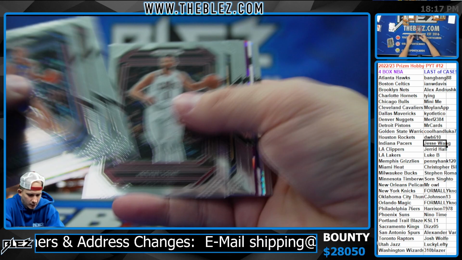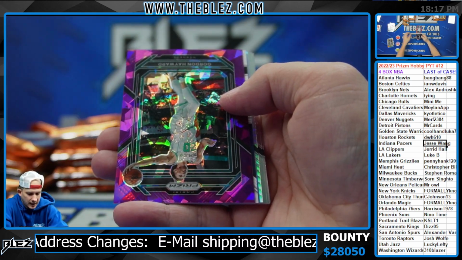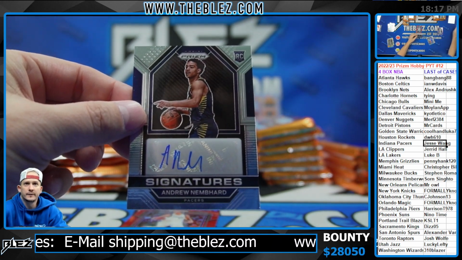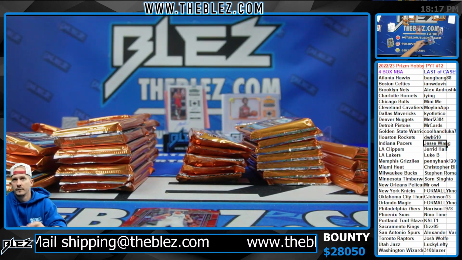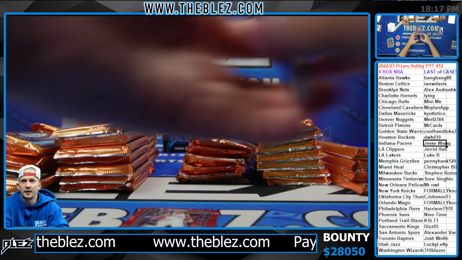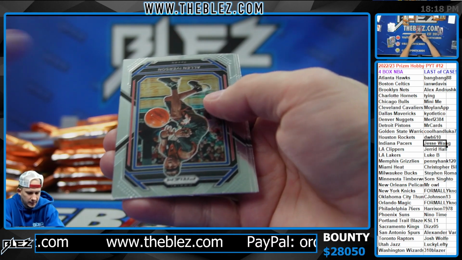Purple Ice and Auto. Purple Ice, Gordon Hayward. Here you go. That's what we're waiting for. How about Nimhard for Kiki? Let's go. Let's go, Jesse. Nice hit. Nice hit, nice hit. Hawaii. Next is going to be the 5-caser.